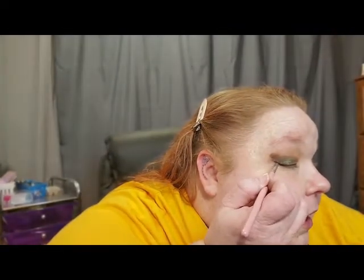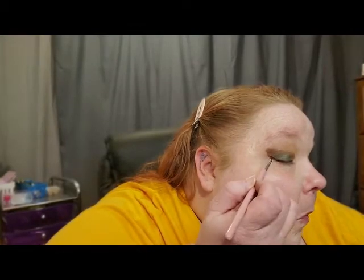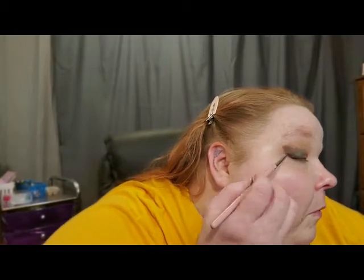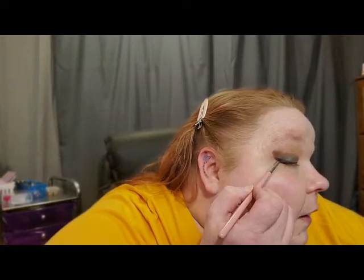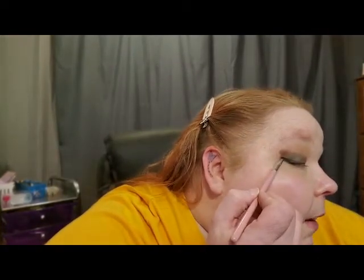Okay, and when I get to the end, I'm going to put a little bit more pigment on my brush. I'm going to follow that bottom lash line and just bring it up. Just like that. And make you a little wing. You're going to connect to that outer part and come in. Shadow, I find, is a really easy way to get a wing for beginners if you're not used to doing a wing. It is one of the easiest ways to do a wing. And just fill that in. Just tapping. Tap, tap, tap.